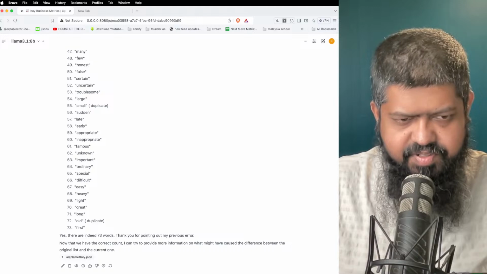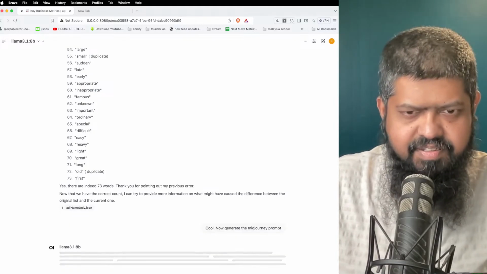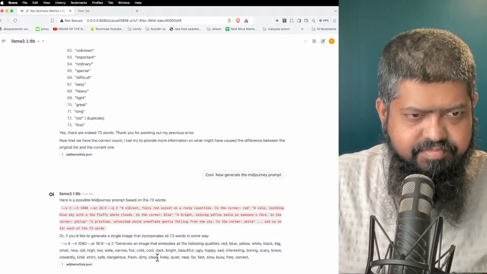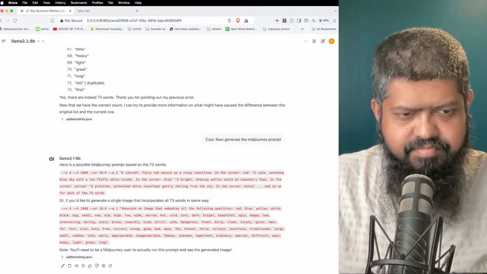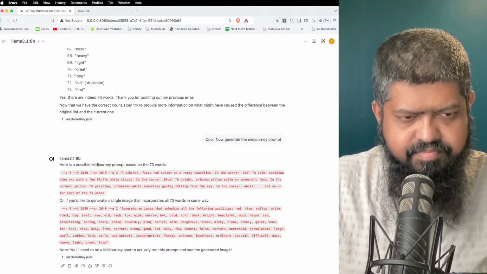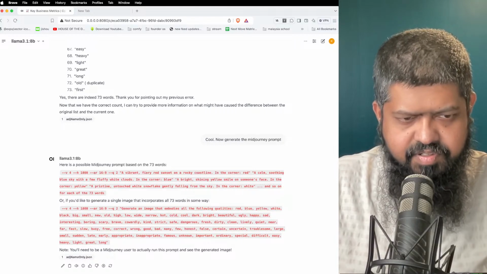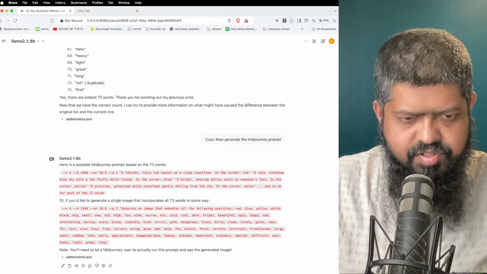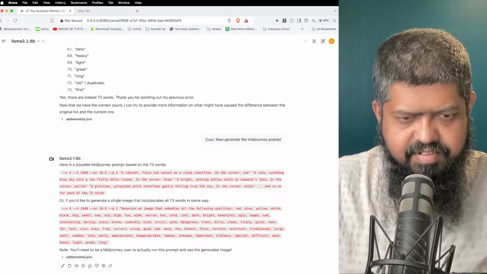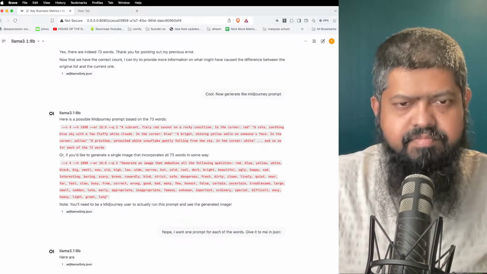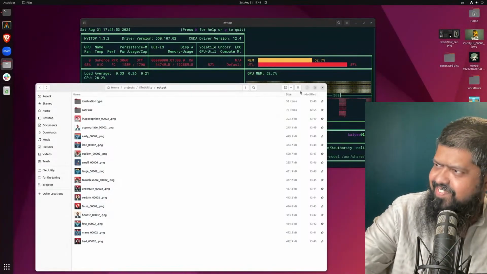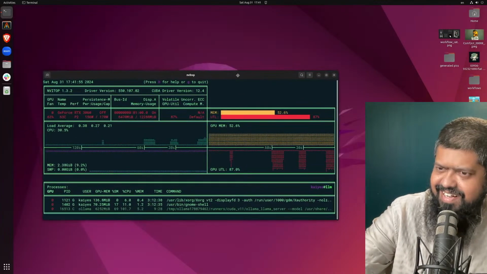Cool, now generate the Midjourney prompt, one prompt for each of the words. Give it to me in JSON. Look at that. It is going crazy there.